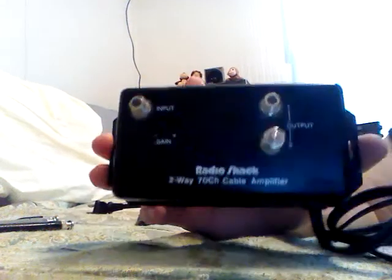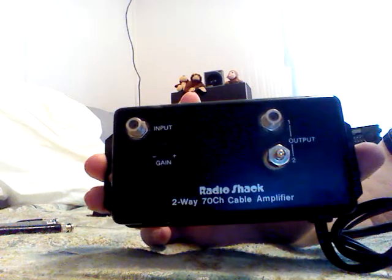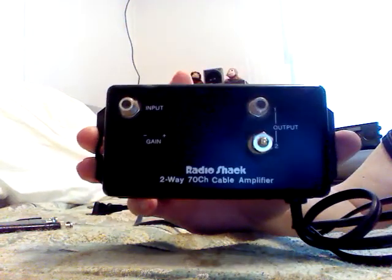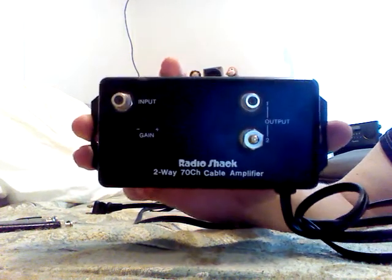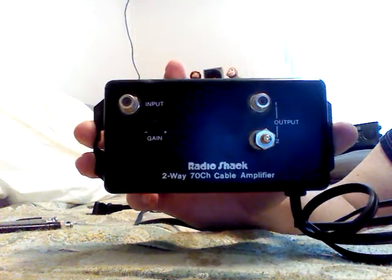If you've got a long cable run and you're out in the middle of boonies trying to get something further away, this might help you. You can find these on eBay, and you can still buy them new, probably on Amazon. I don't even know if Radio Shack still carries these. But definitely don't transmit on this — that's for sure.